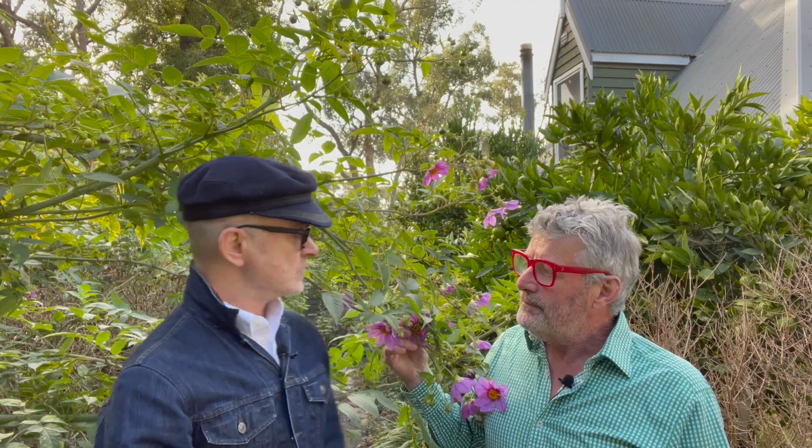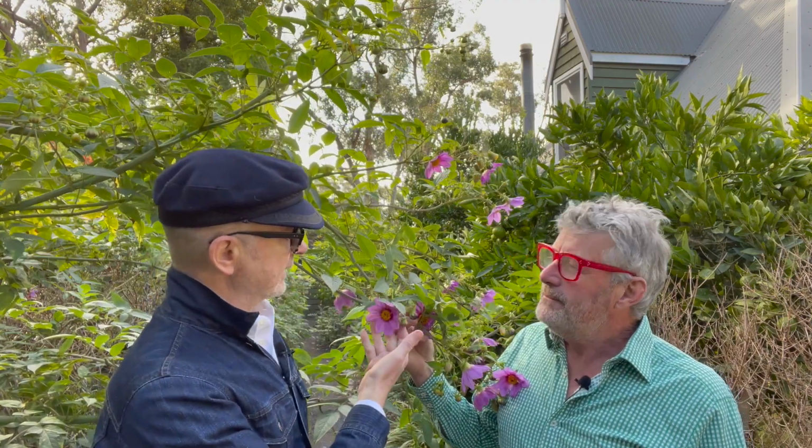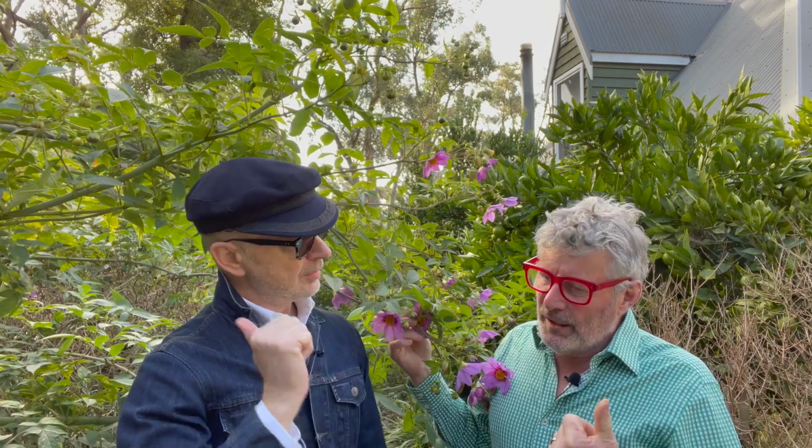Right, it looks stunning. And so this one is more readily available, and again, similar climatic requirements. Yeah, so full sun, moisture during its growing period, and shelter from the winds a bit because it's inclined to snap. And the frost will knock it down. So if you're in a climate with harsh frosts, you'd want to grow it in tubs in a conservatory. Yes, if you're going to keep it in flower, that's for certain.